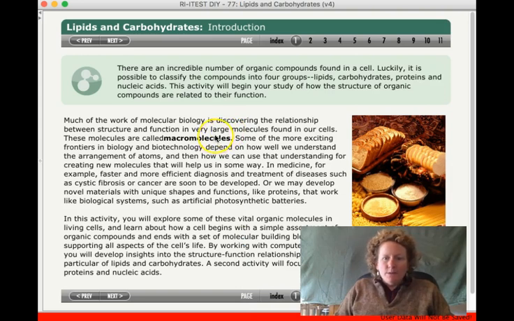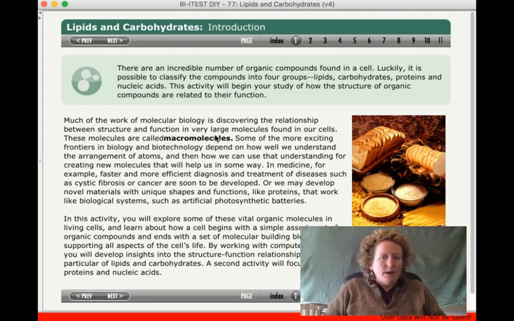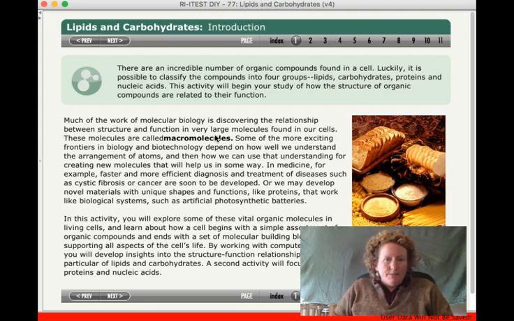So I'm not going to read the introduction to you because you can read it on your lab sheet. It's basically talking about how carbohydrates are a macromolecule. That's basically a big molecule. There's lots of carbon, hydrogen, and oxygen in carbohydrates, and for bigger carbohydrates, things like polysaccharides, like cellulose or chitin or agar, things that we're familiar with in our everyday life. Chitin is on the outside of insects and in mushrooms, and agar, if you've had kind of gelatinous substances that aren't made from animals, that may be agar.